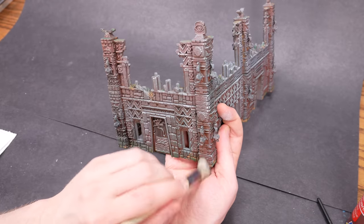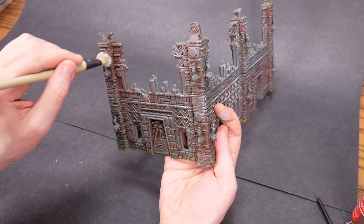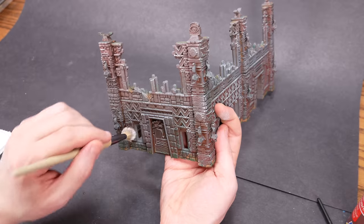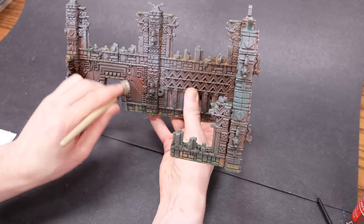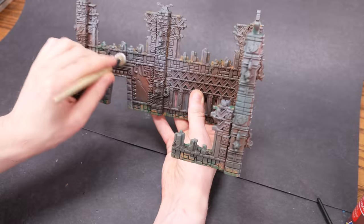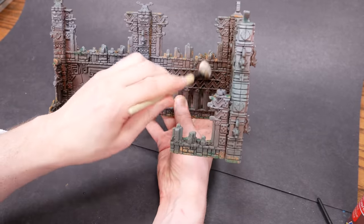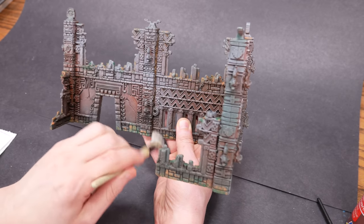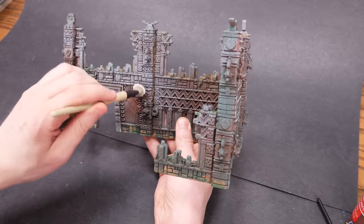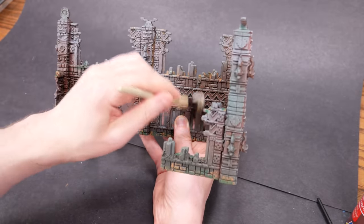These terrain pieces have a ton of patterns and glyphs that I could have picked out in different colors. But nah, this is way easier, and I think it still looks great. And yeah, the paint job is pretty much done. This part of the project went really fast. From here, we could glue on some moss and vines and other vegetation. In particular, it might be nice to cover up a few of the visible gaps and seams in the plastic. But for now, I'm gonna leave these pieces just how they are.